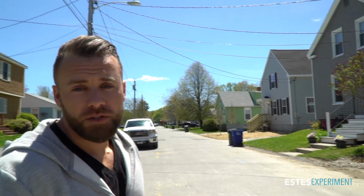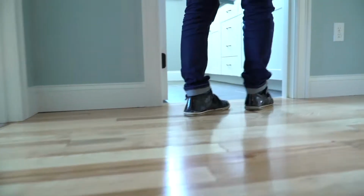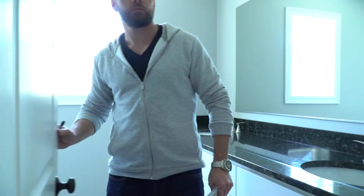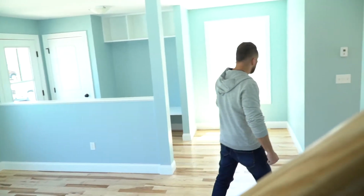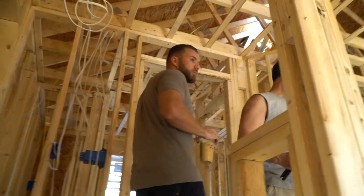Things, and really make sure everything's looking good and on schedule and ready to close. Time is money, so if it's not closed, you're not getting paid. Critical part in any of these houses, whether it's a new house like this or you're doing a flip, you gotta wear a lot of hats as a general contractor or someone that's doing these flips. Part of that is making sure these jobs are always on track, on schedule, your guys are working efficiently, and making sure you show up and put your face there so they realize that you're on top of it.